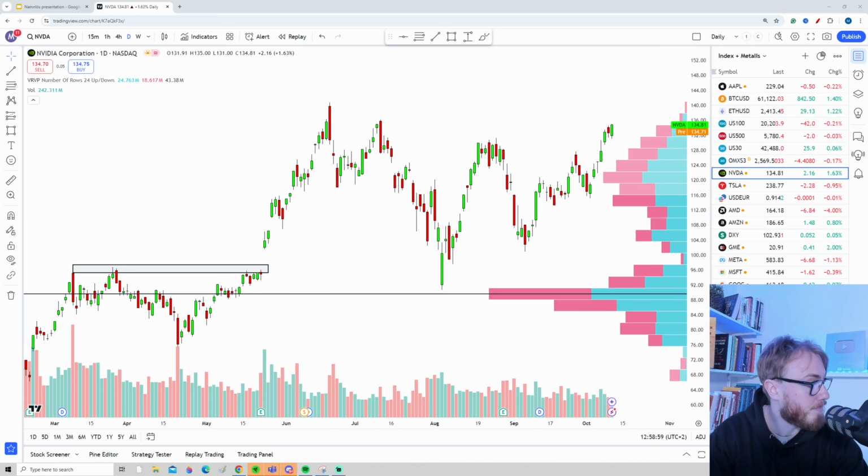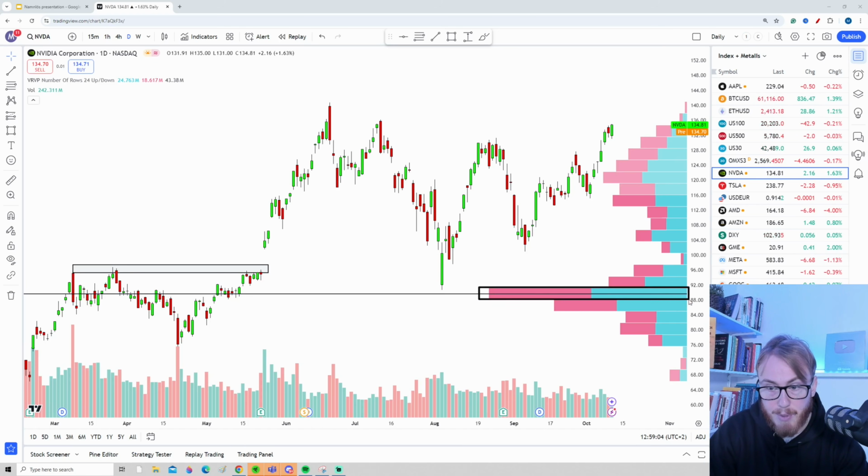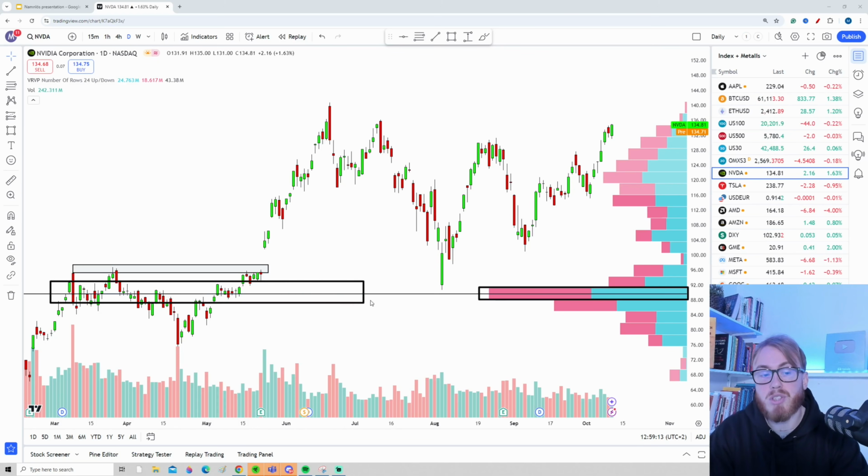So for example, this level right here, where you can see the tallest bar, means that as we're looking at the chart right now, this area was where most of the volume traded. So this was a very significant area where we saw lots of buying and selling happening.